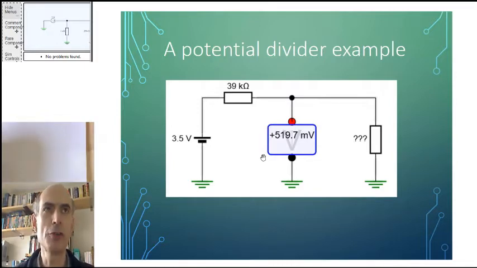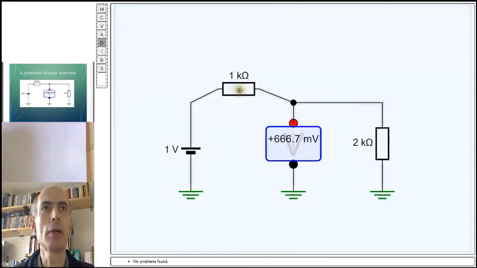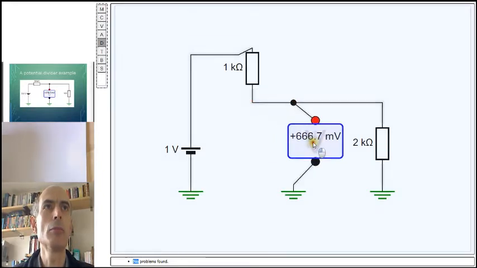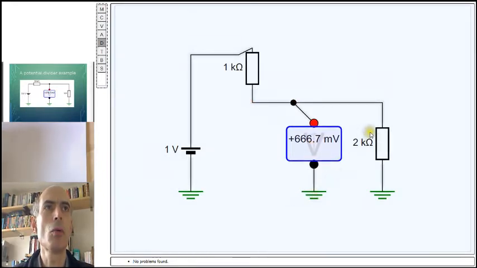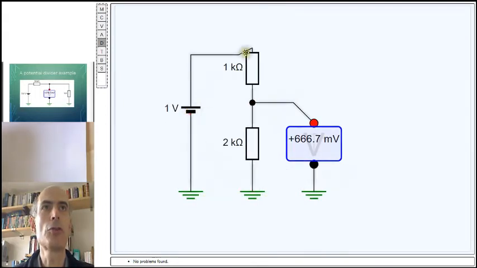Maybe the best way to illustrate this is actually to do it in the simulator. Okay, here is the topology of the circuit that we're being asked to solve. And we can perhaps see that it is a potential divider if I start moving some of these things around. If I just take that resistor and rotate it like this, I have to move up that terminal to about there, and that was connected to there. And then move this resistor all the way across here. Make sure it's connected to the same points in the circuit. And this voltage source up to there.